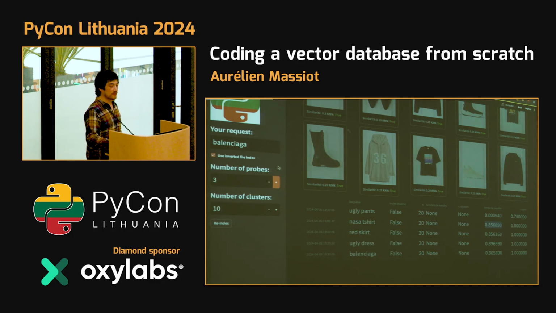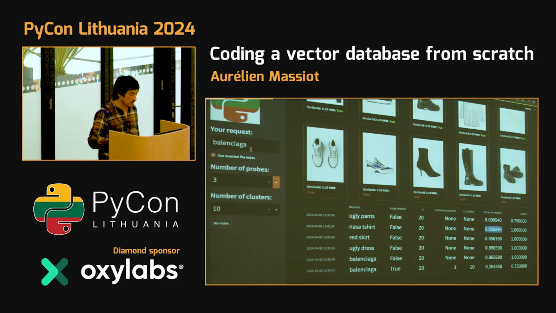So for example, I execute the same request, Balenciaga, in 10 clusters, and I will search into 3 probes. So I have 10 clusters. My data is divided into 10, and I search for my query vector into only 3 clusters that are the closest centroids.